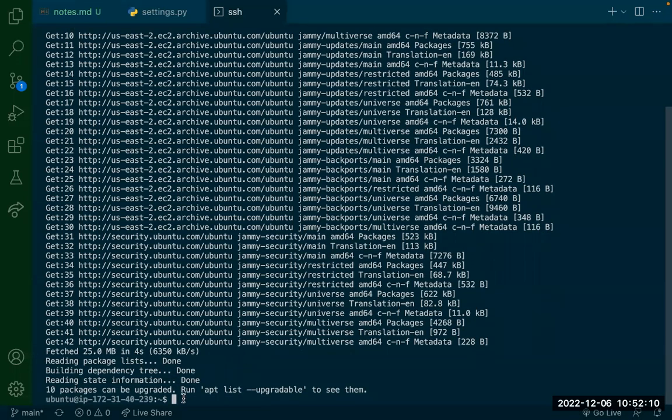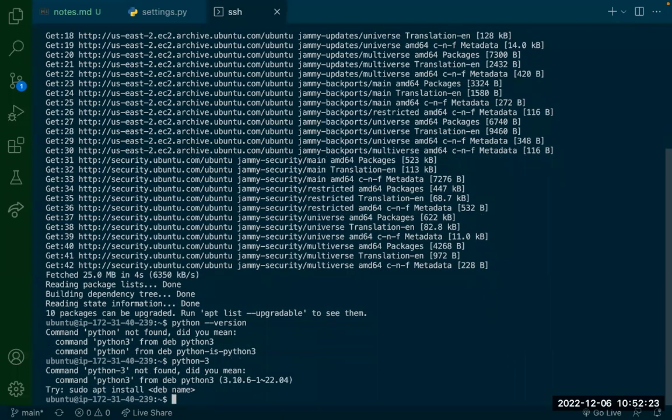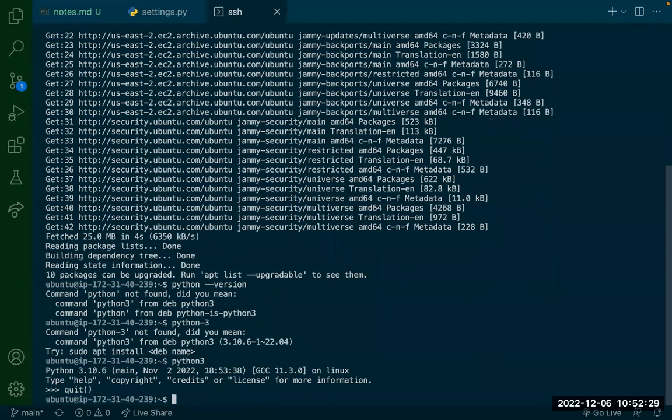Awesome. So now Python should be already installed. Okay, they have Python 3. Just making sure. So Python's already installed, but pip is not.